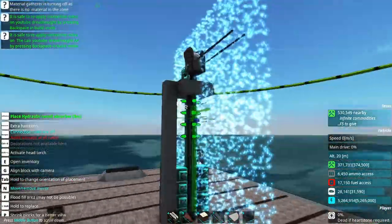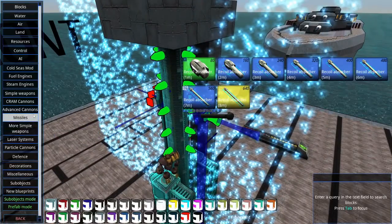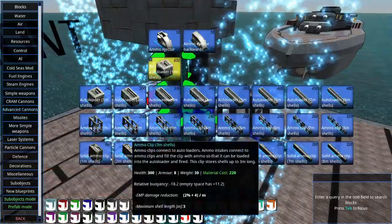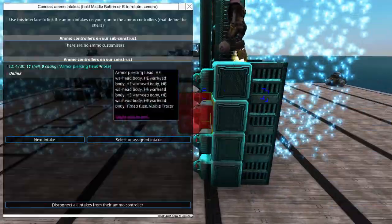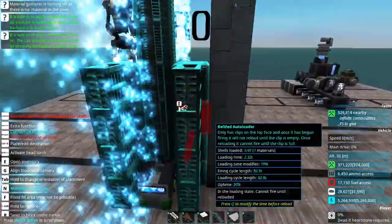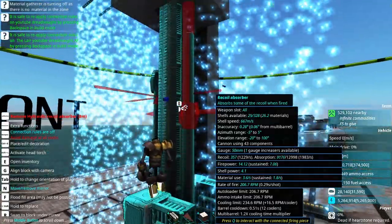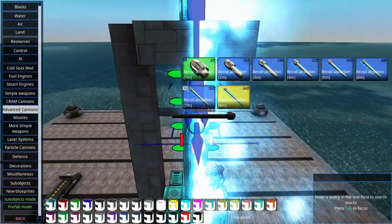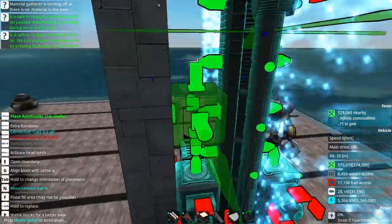In a pinch, something like this could probably work as a CWIS. I don't know how effective it would be — you probably want something that fires a little bit faster — but we're not talking about CWISes right now, we're just talking about APS, or an anti-aircraft gun. But in a lot of cases your CWIS and anti-aircraft guns can do the same job pretty effectively, so something to keep in mind.